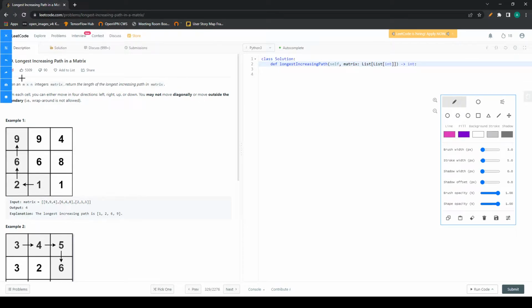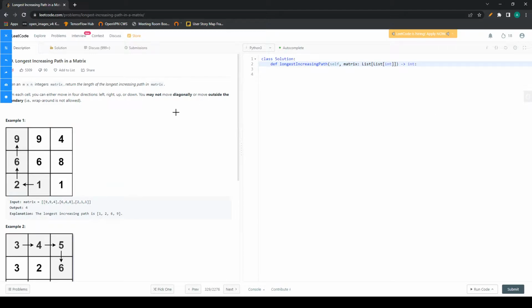So here are a few rules. We can always move in 4 directions, not diagonal. So this is a 4-directional problem in a matrix. We can always move top, right, bottom, left. And while we are moving, the only valid moves are the moves where the value is increased. For example, if you see here, when you are starting from this node with a value of 1, while we are moving, the values are always increasing.